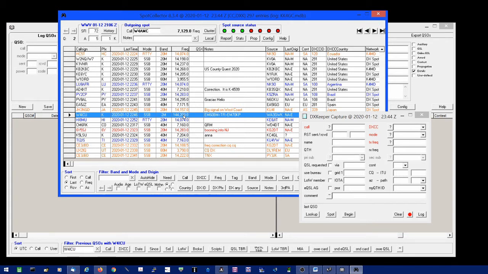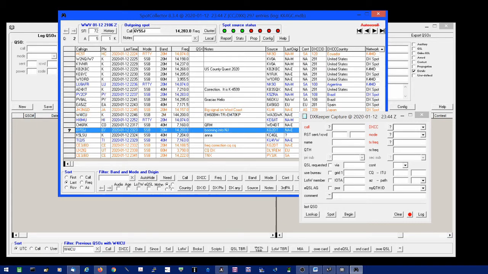Actually, that's a 2-meter spot. I can't do that because the radio won't QSY to that. We'll try one that I haven't worked. Double click that spot.